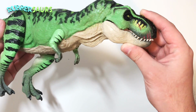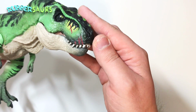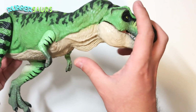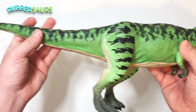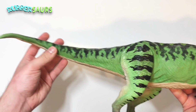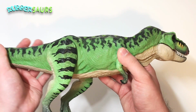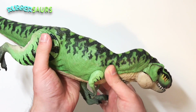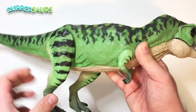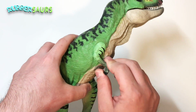Now this one here is one that I've been looking forward to make for a long time. This is the male variant. It still has all the features, but it has a different sculpt. It has a thicker neck and a completely new head sculpt, as well as a different paint scheme and a different roar. I should also mention that these figures do stand.